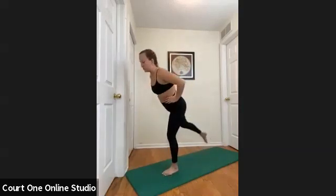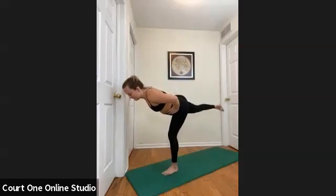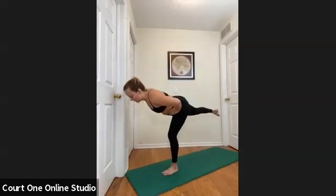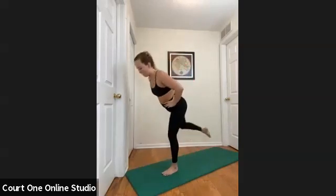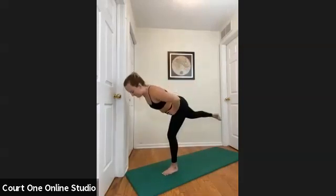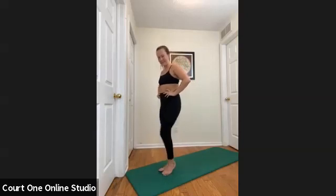reach that leg, and then we squeeze, we come back up to standing, that's 1, and we reach, and we come back up to standing, 2, we reach, and back up, that's 3, 4, 5, 6, 7, last one right here, and 8. Awesome.